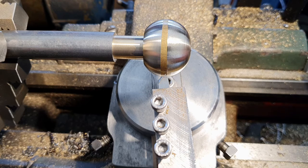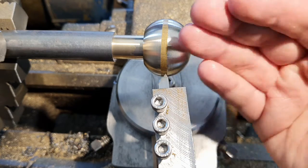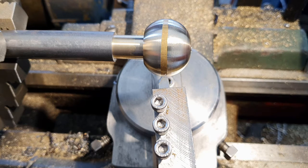I have also honed the tool and given it a slight nose radius. That is, the front of the tool is slightly rounded, which generally helps with surface finish as well. It makes for a nice smooth product that we're going to be sanding after this. So I'm not super stressed about surface finish, but it is nice to have a good head start on it.